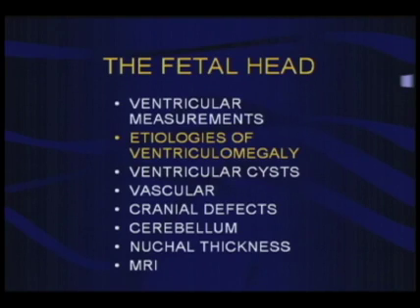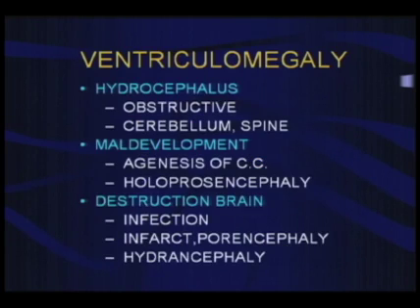Well, finally, after just talking about the ventricular measurements, let's go on to particular etiologies of ventriculomegaly. When we talk about ventriculomegaly, what we're really talking about is that the ventricles are enlarged. It really doesn't tell us the specific etiology. So there may be an obstructive phenomenon such as hydrocephalus, there may be maldevelopment, or there may be a destructive disorder of the brain in which the ventricles do enlarge.